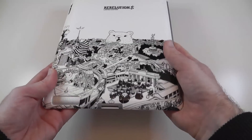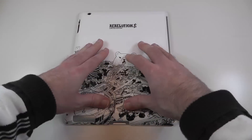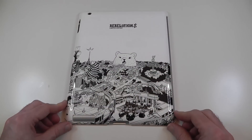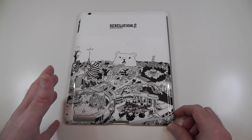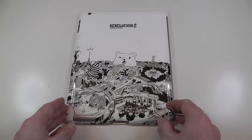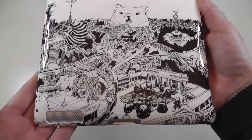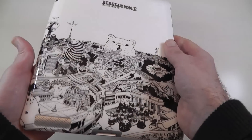Really nice back protector, designed to work with the smart cover. This is the Unia Revolution Street Art back protector for the new iPad. It's going to cost you around $35 or £22 if you're in the UK. That's quite a lot for a back protector, considering you have to add on the price of a smart cover as well. But I do really like the artwork — there's so much detail in that, and the fit and finish of this is brilliant.